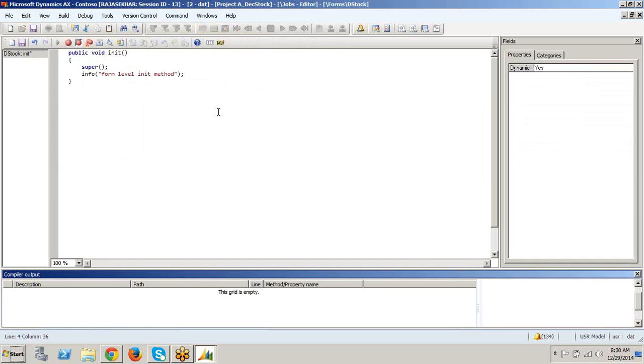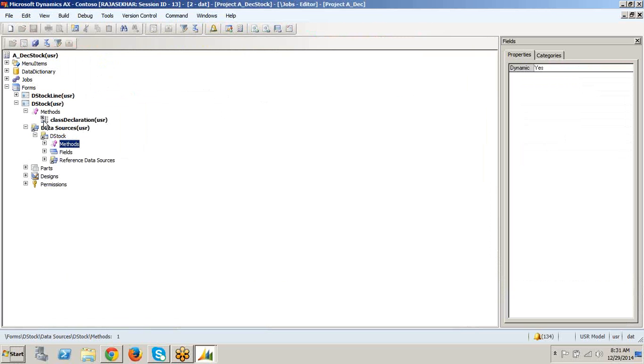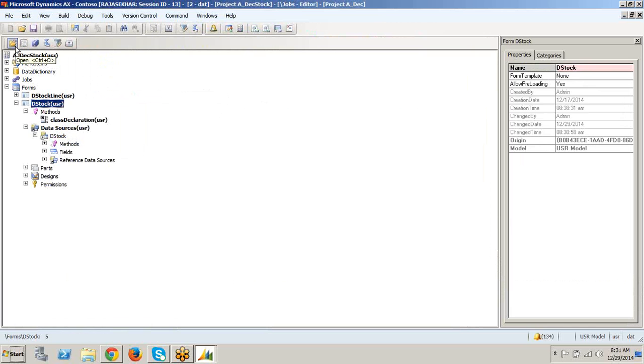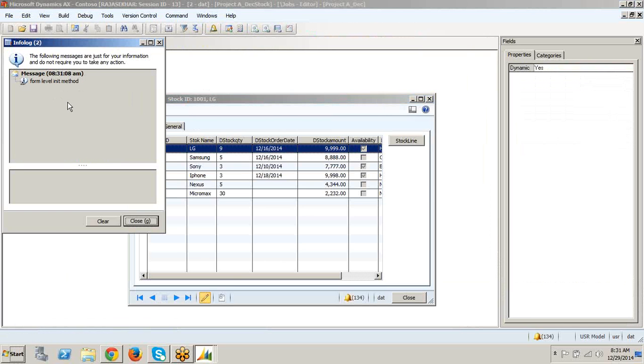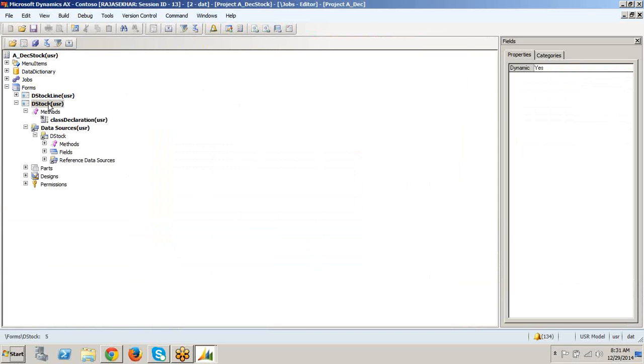When I open this form, you can see the method has been executed. If I give the info, it shows that the method is getting executed. Not all the methods get executed here, only the methods that are required at form opening will be executed.